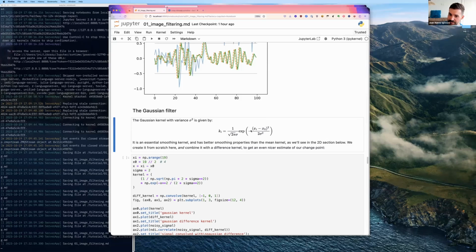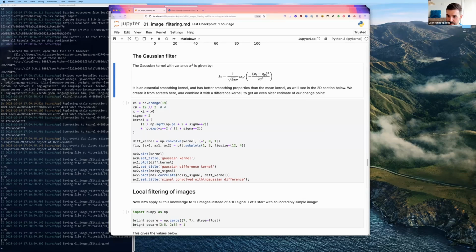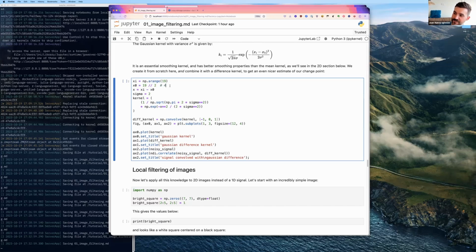So things that are further away drop off in influence based on this function. x0 is the center position of your kernel, xi is the position along, from 0 to whatever, and sigma is your variance. So sigma controls how wide your Gaussian kernel is. We can make a Gaussian kernel by hand before we use the built-in functions.